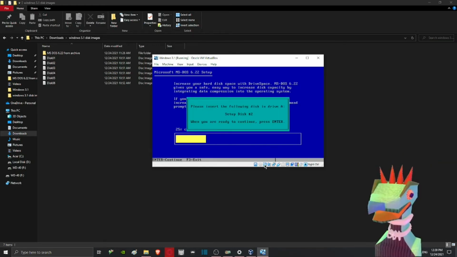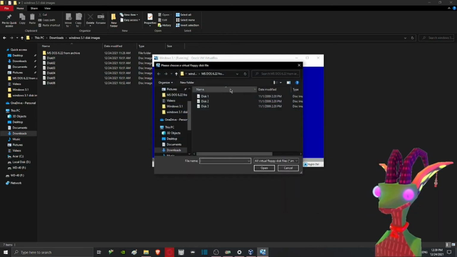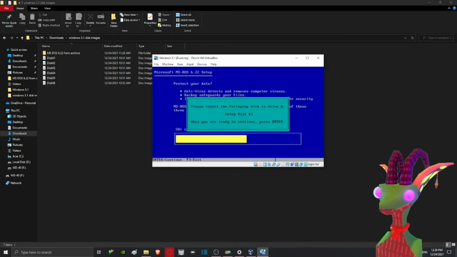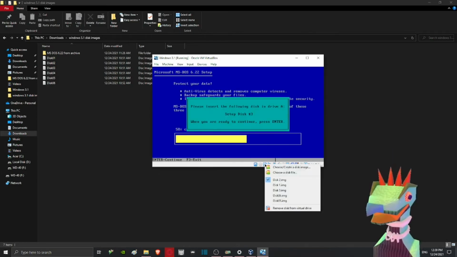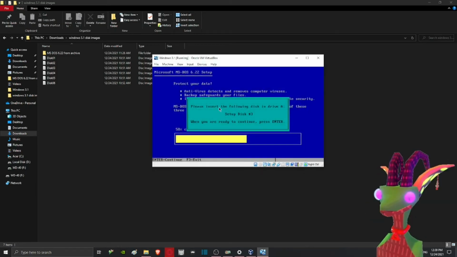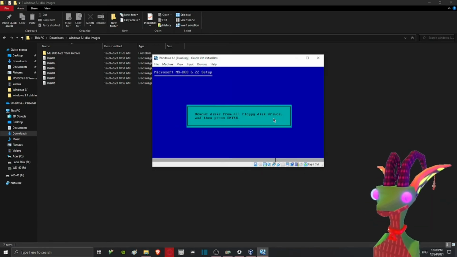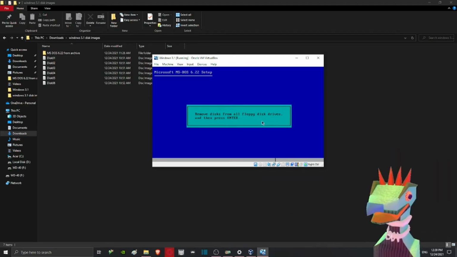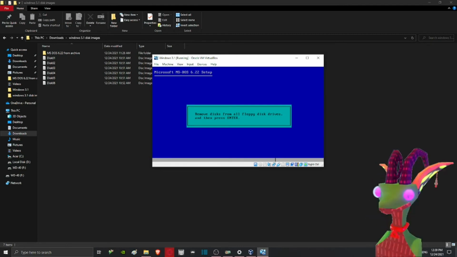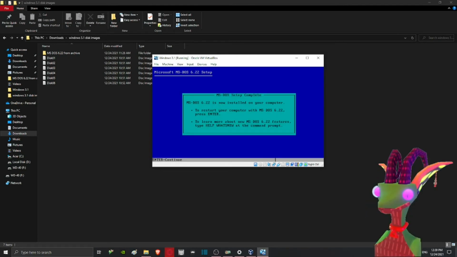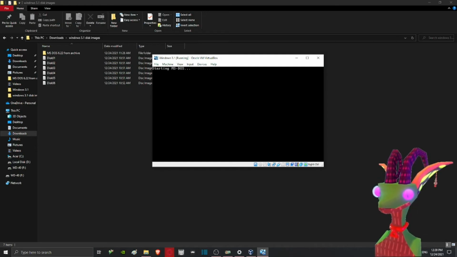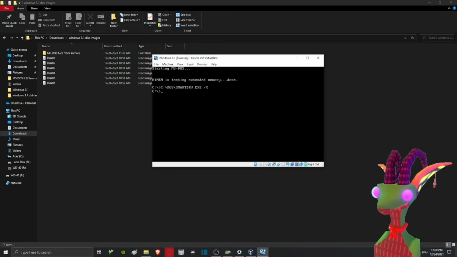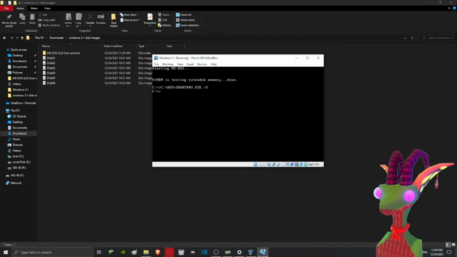Now we need to do disk 2. So go down to disk 2, go back in, hit enter, use the host key to get your mouse back, then disk 3. And one last thing we need to do is remove the disk from the virtual drive, so now it's not going to boot any floppy disks. Then you can just restart your computer. And boom, we're in MS-DOS 6.22. And that took like a minute or whatever.